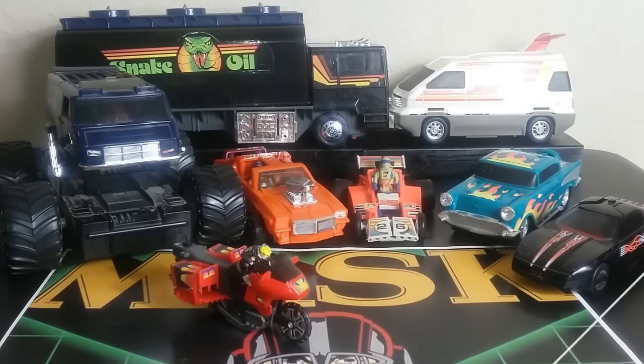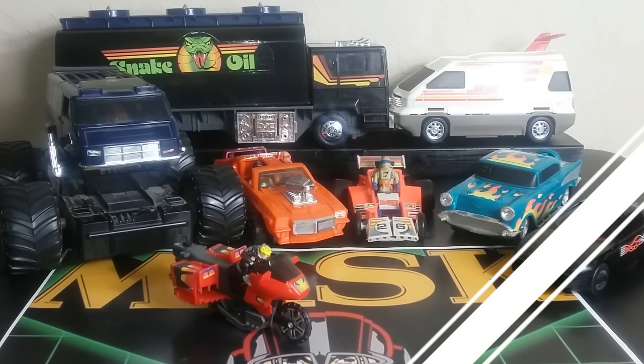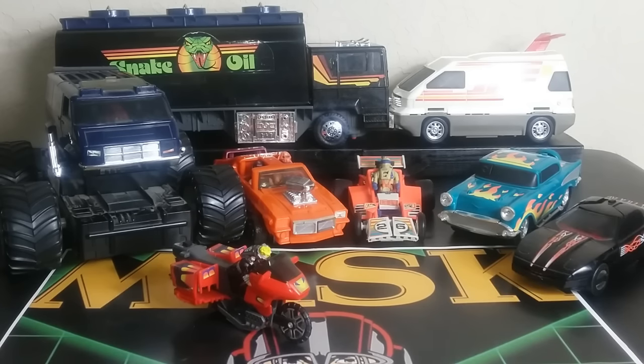Welcome back to Retro Wednesday at the Tidarium Hangar. This is Mike, and today I want to talk to you about Kenner M.A.S.K. Series 2. Series 2 has some really interesting features in these vehicles — they're kind of cool, kind of fun. A lot of these get confused as Series 1, but no — Series 2 was exciting. It was the 1986 year for Kenner M.A.S.K.